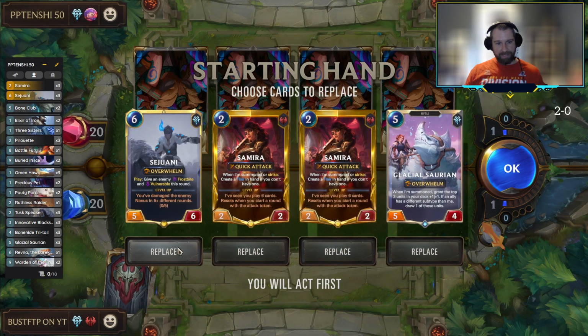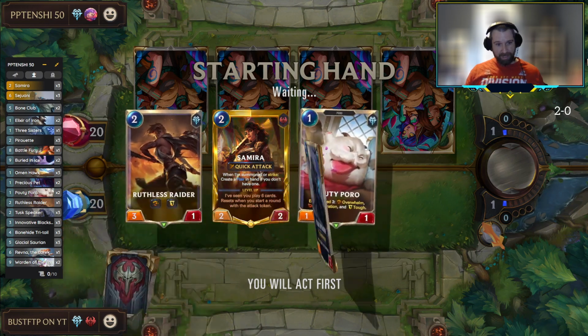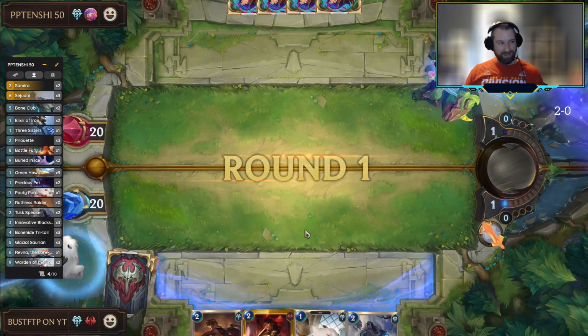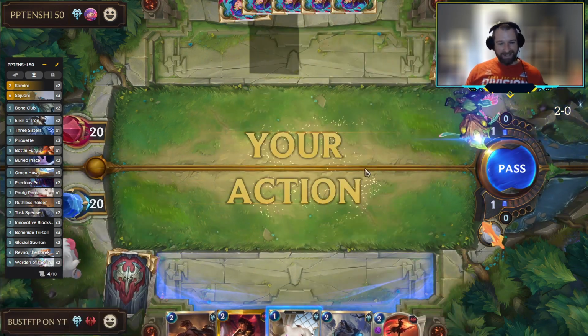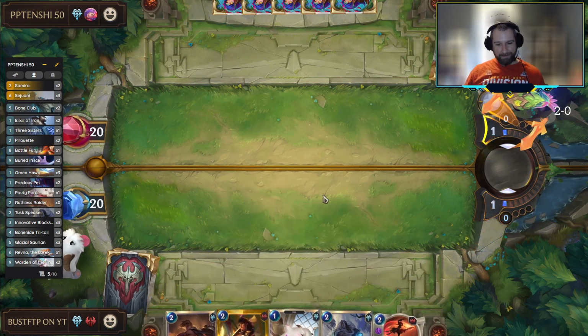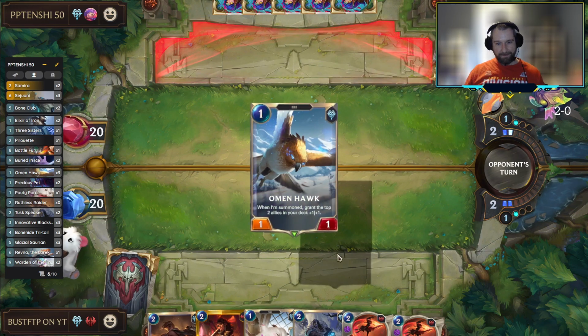All right, next battle though. Ooh. Hang on to a Samira, see what else we can get. Howdy Poro says, what up, I'm here. I'm ready to do my thing. We'll just hold on to you for a little bit, friend. We'll let the mana collect a little bit.